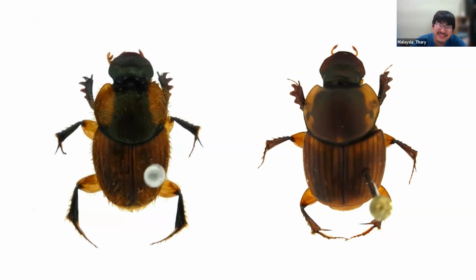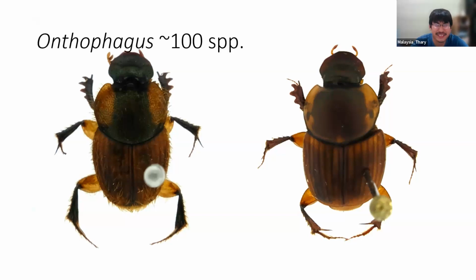So these are dung beetles. And even within Malaysia, I think there's maybe 2 or 3 active dung beetle researchers at the moment. And for this group alone, there's like 100 species in it. So you have to be able to tell apart all these tiny 10 millimeter long beetles. And it's not an easy job. And a lot of them, we don't even know what their ecology is. We don't know what their lifestyle is. So in terms of conservation, there's just so much that we're losing so fast, and we don't have enough people to actually deal with this loss.